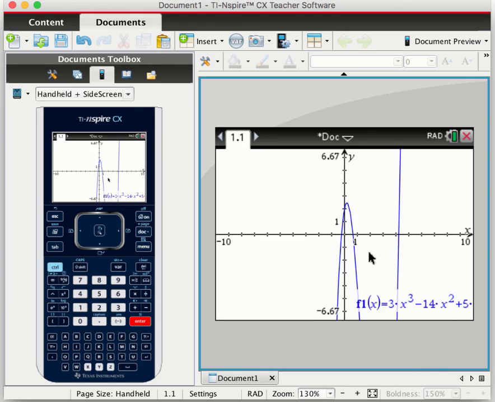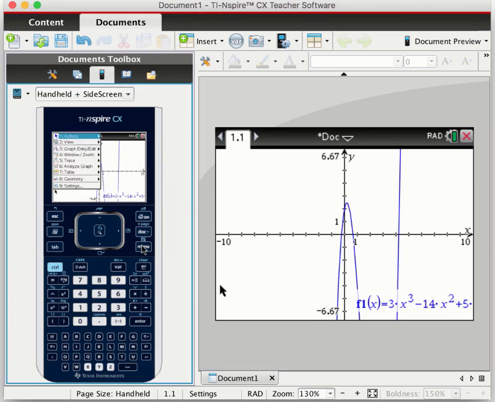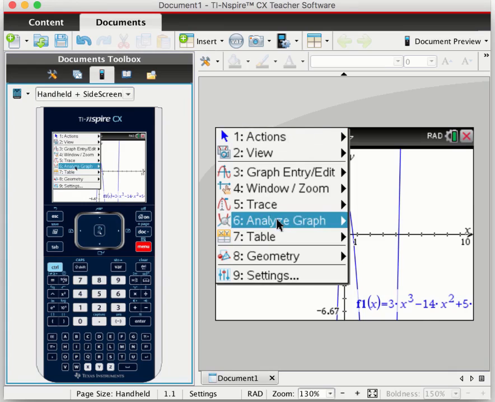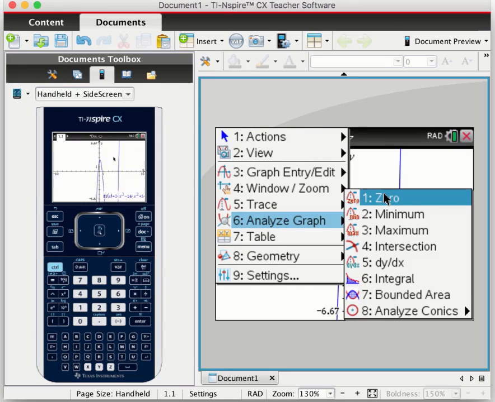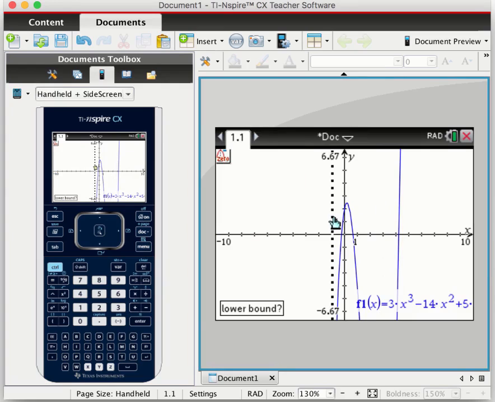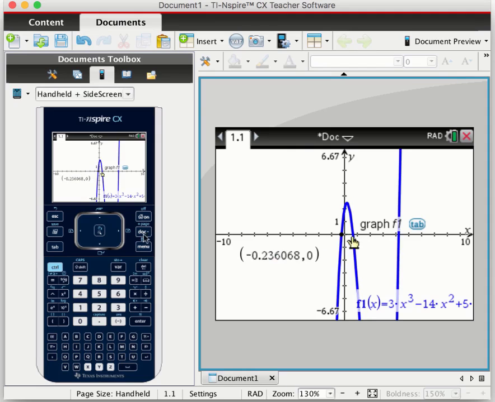So we got some zeros going on, and hopefully we're going to be able to find one where we're going to be able to get a real zero, or a nice zero, I should say. We certainly have 3 real zeros. Okay, that doesn't look very nice. Negative 0.2360, and so on. So let's try for this one.